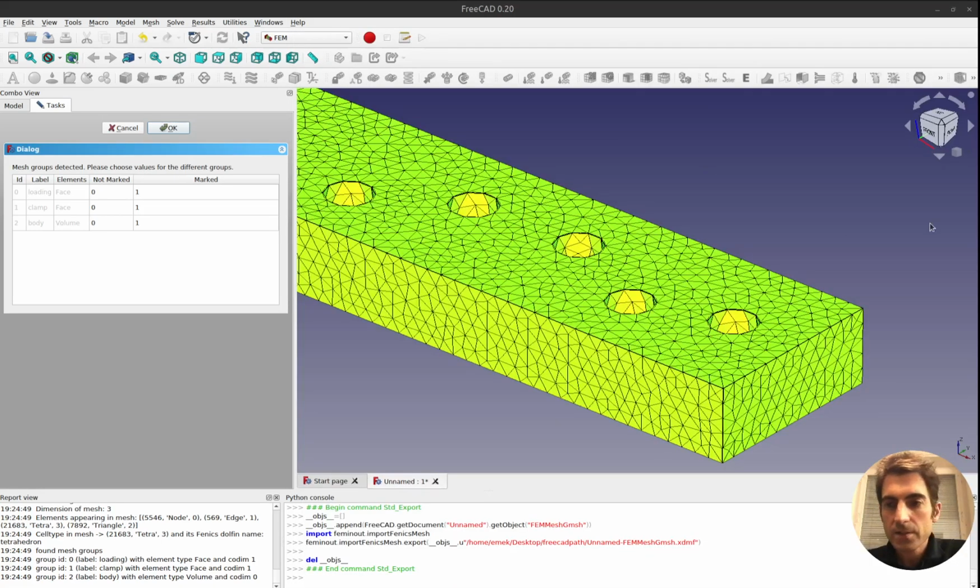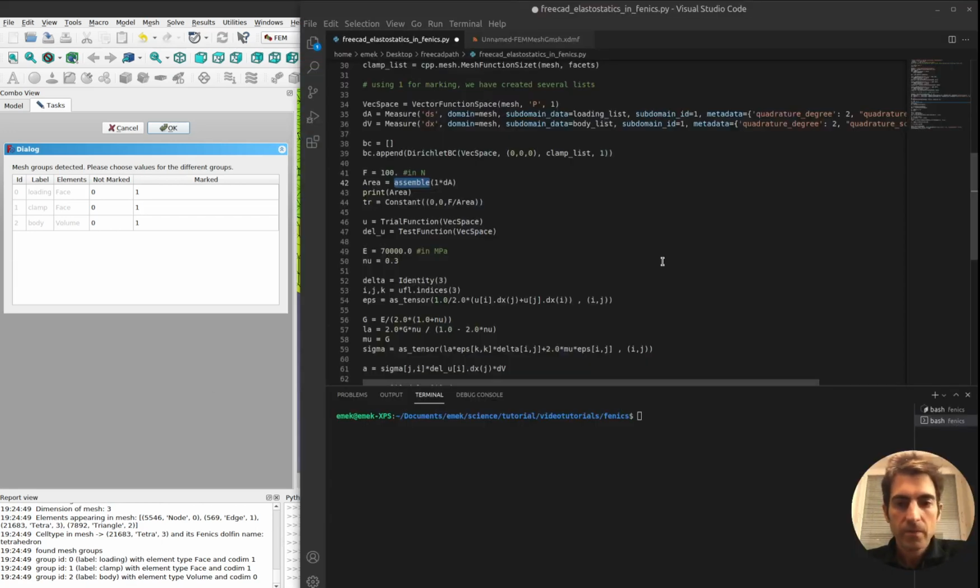So let me go back here so we see the XYZ. This beam has a bending or deflection along z because I'm going to put a force which is along z. If I don't want to have that, if I want to put a force on the same surface but in the other direction, of course I need to change it here. Okay, this is a vector 0, 0, F divided by area. So I'm using again trial and test functions. U is for displacement, delta U is the test function, and Young's modulus and Poisson ratio, these are the material quantity, material parameters.